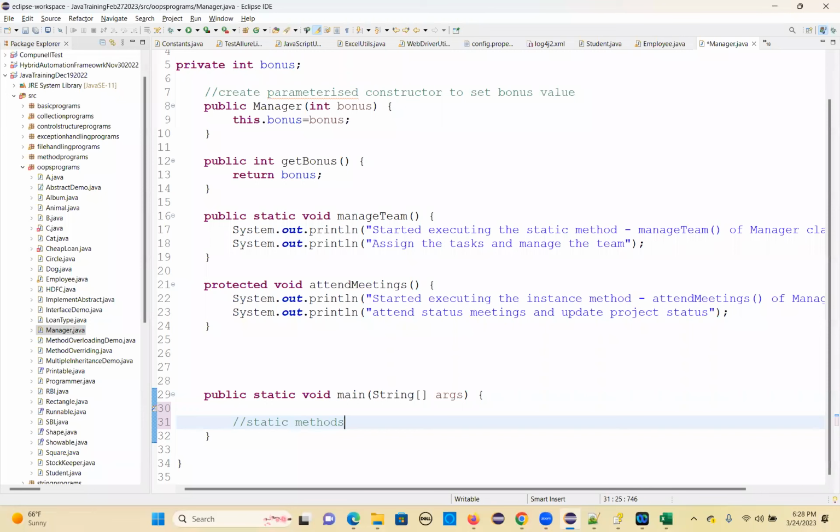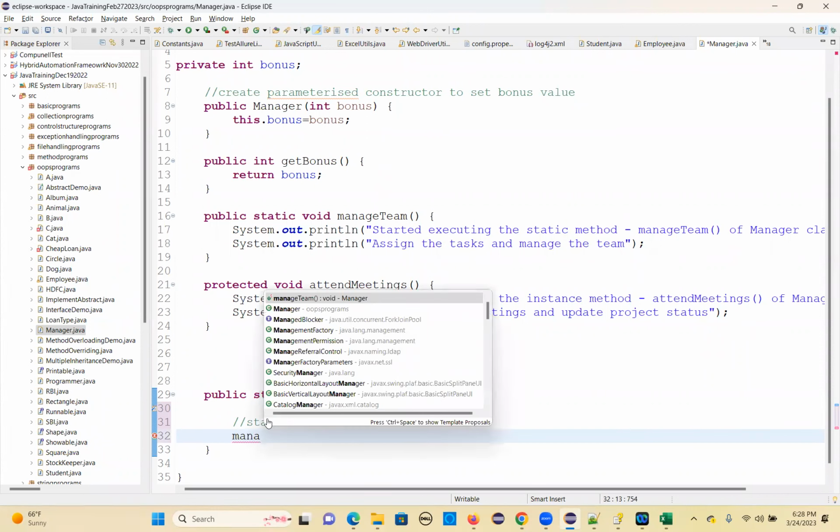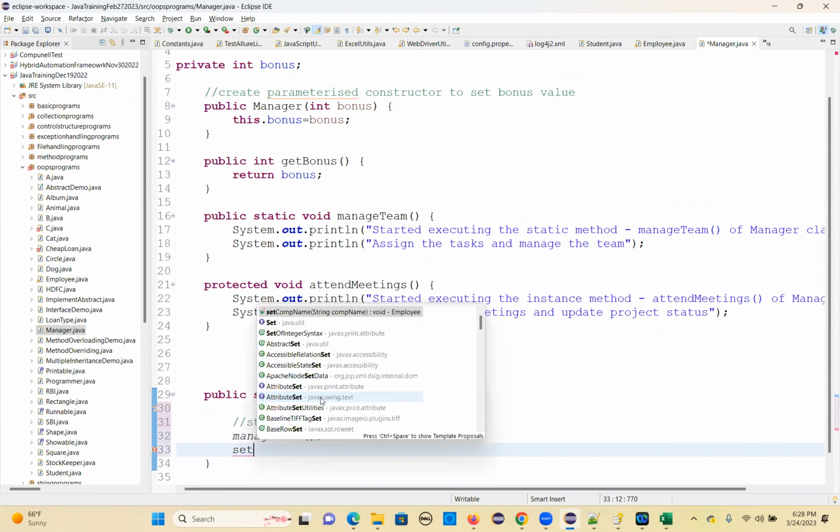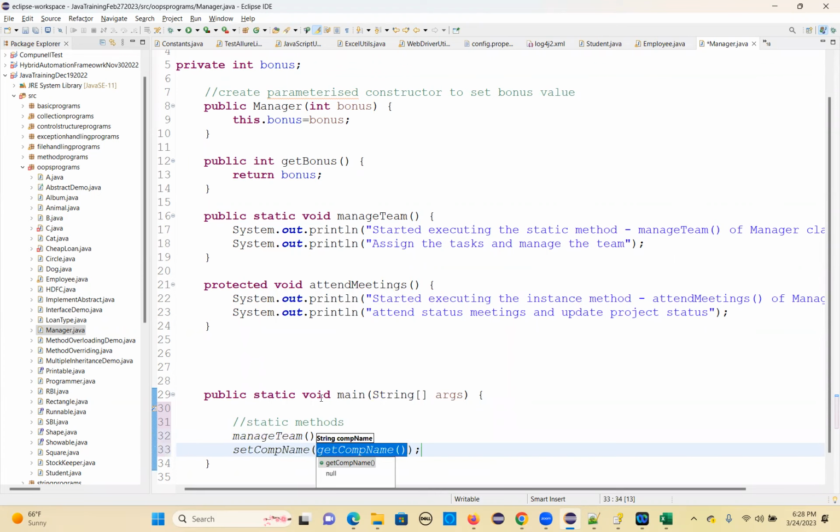What are the static methods of the child class? Manage team. This is the manager class static method. And another one, set company name, so I'm setting the company name.